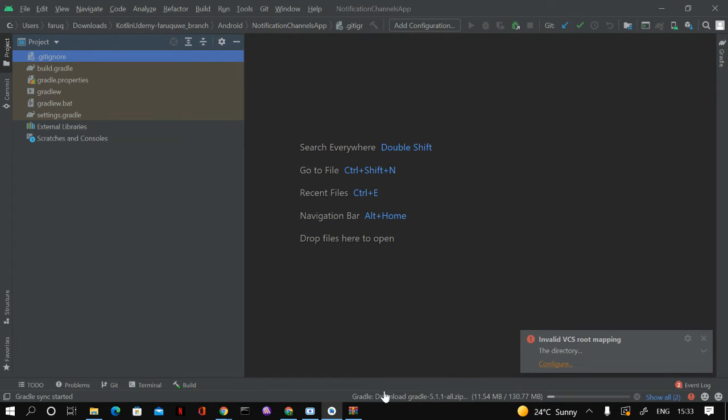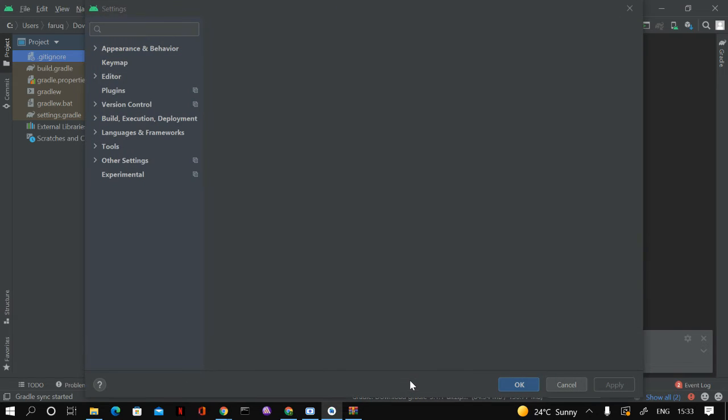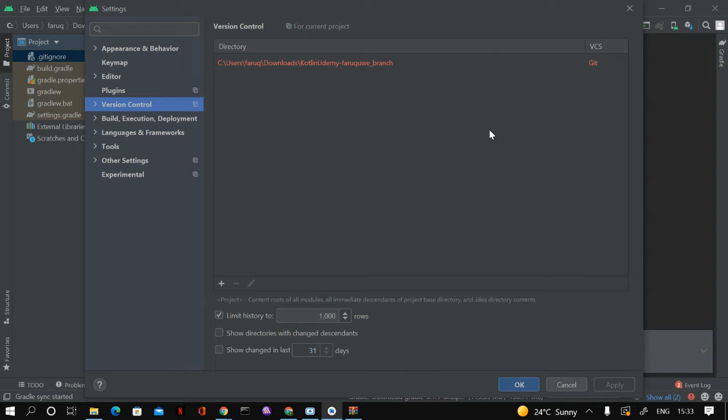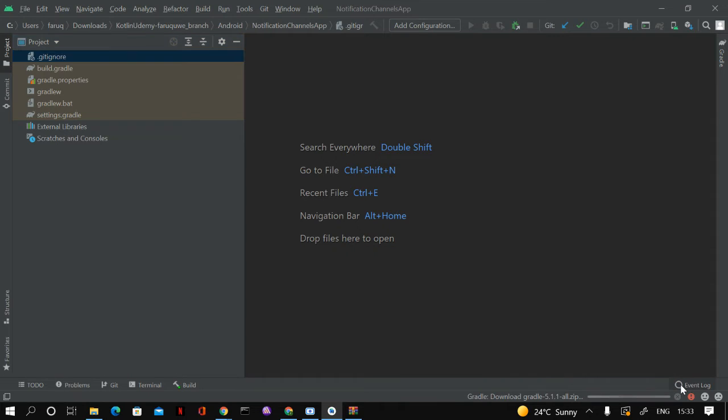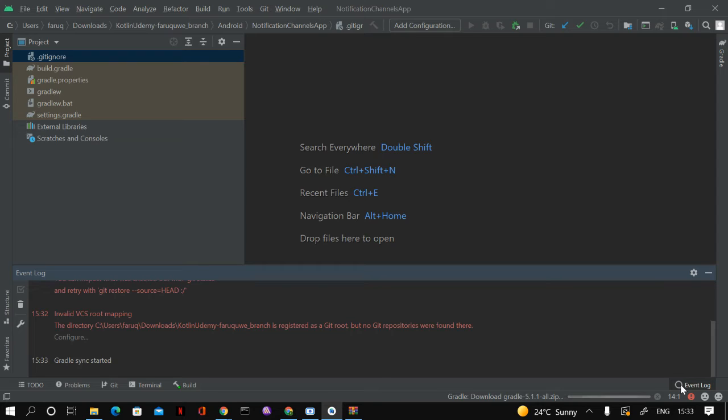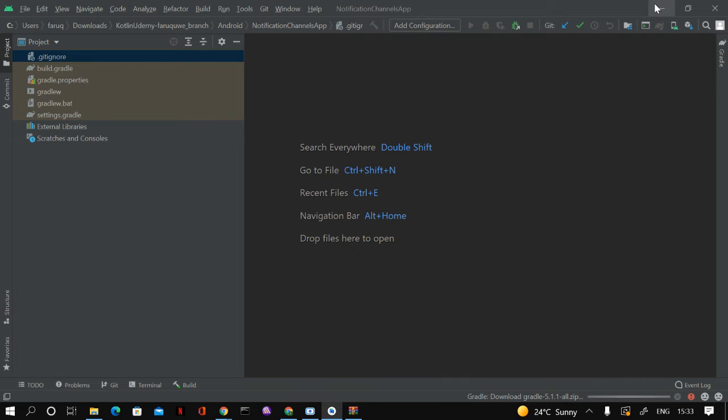As you can see, the Gradle is getting downloaded, and the whole code will be shown here as we were trying to develop, creating different pages, adding the navigation and all. We'll deal with it later.